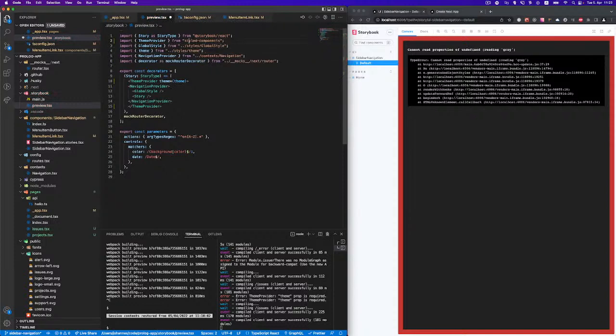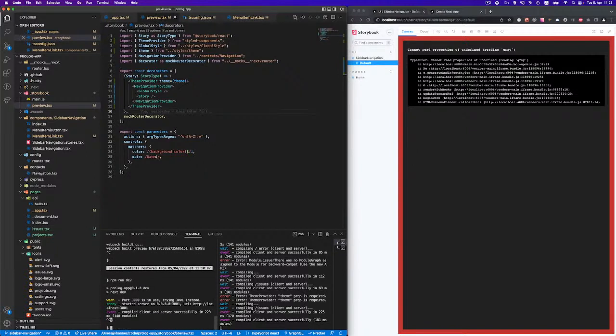Okay, I will just move this up a little bit cleaner. Now it hopefully works. Storybook.